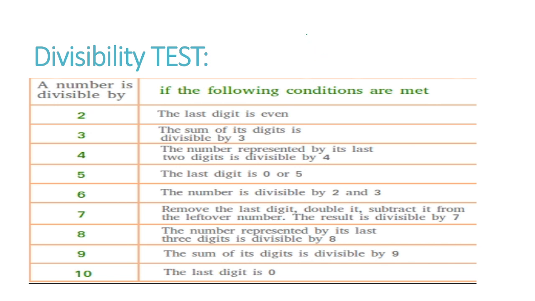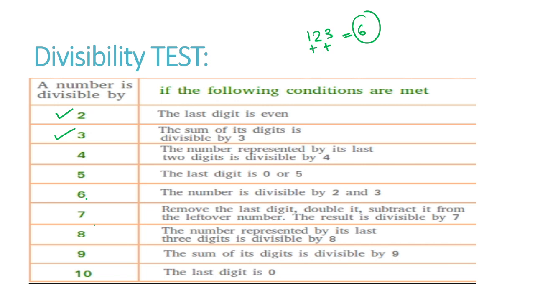For example, how do I check whether 123 is divisible by 3? I just add the digits. The answer is nothing but 6. Since this 6 is divisible by 3, hence the entire number is divisible. Okay. Similarly, what about 4? 4 is nothing but last two digits must be divisible by 4. About 5, the last digit must be either 0 or 5. About 6, if a number is divisible by 2 and 3, then it is divisible by 6.